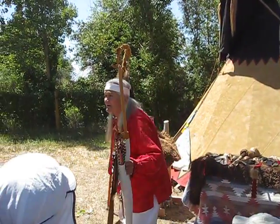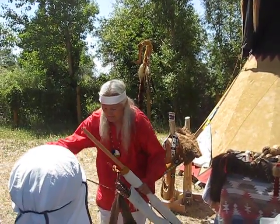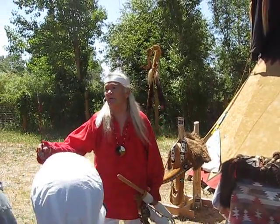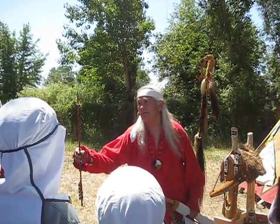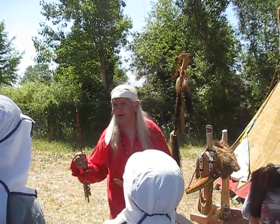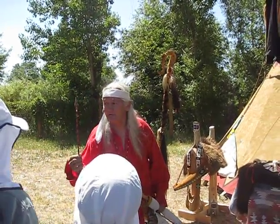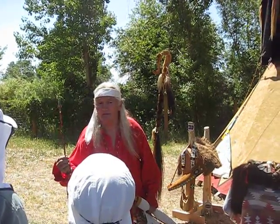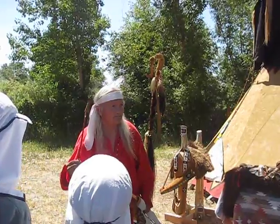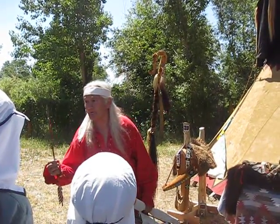With some bowling now. You could put that through a buffalo. But this was a war arrow, not a hunting arrow. You see the barbs on the end? When it went into you, you didn't pull it out. You pushed it all the way through.